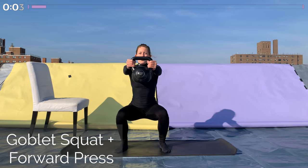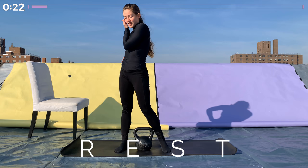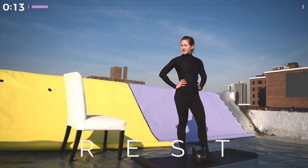We're about to start our first set of unilateral movements, so we're not going to take any rest between exercises. We're going to work one side of the body and then the other. Start with the kettlebell in one hand and you'll keep it here for all four exercises, then switch hands and do the same set of four exercises on the other side.